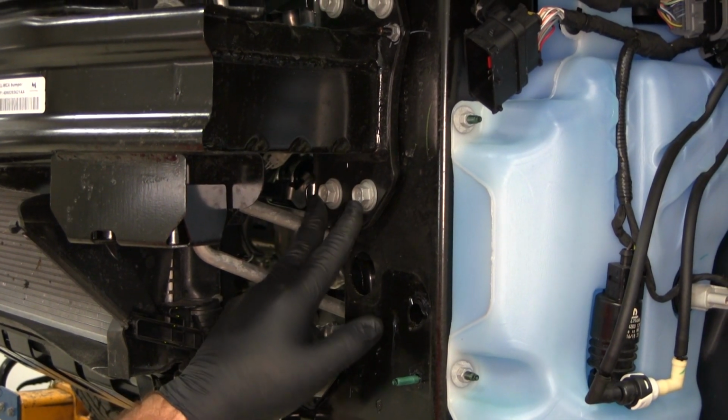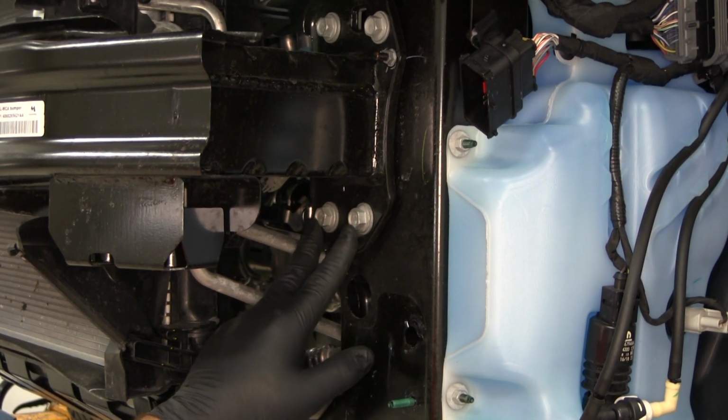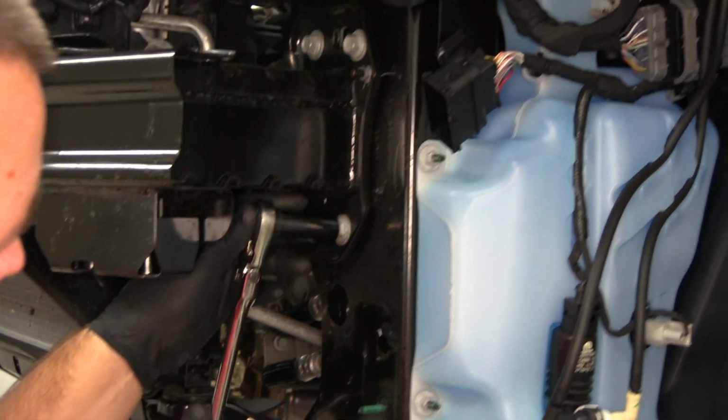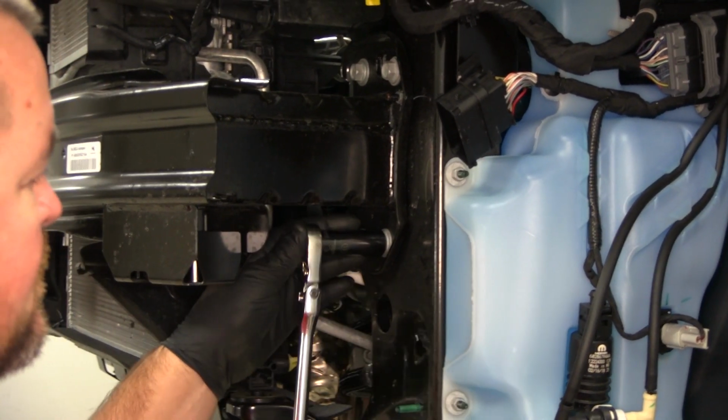Next, we're going to have 2 bolts on the bottom of our bumper core. We're going to have this on each side. We need to remove both of those bolts. Use a 15mm socket to do that.